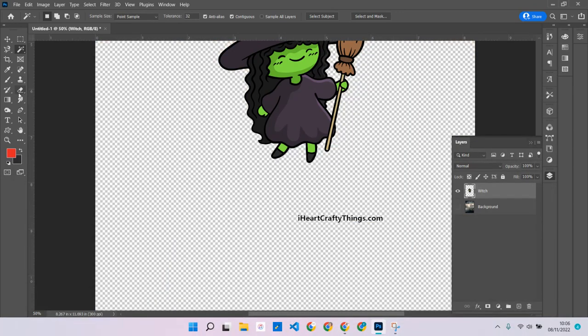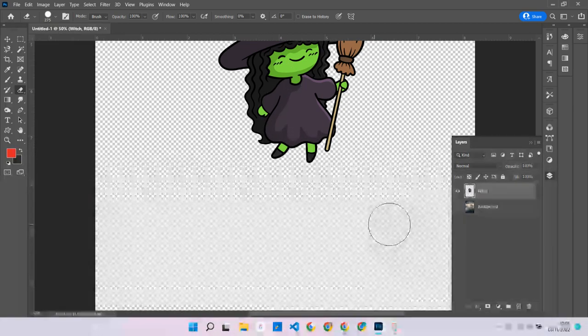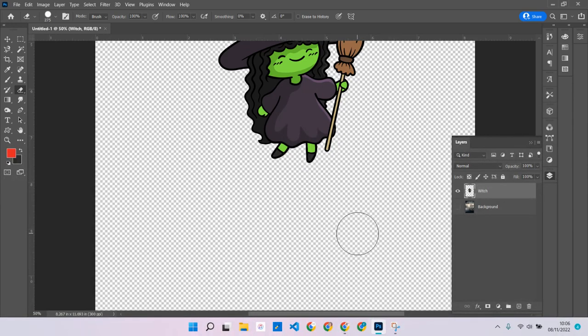All I need to do with that is grab the eraser and click on that there. I can change the eraser size up here. So at the moment, the eraser is that size. I could make it really big or I could make it really small. But for this purpose, it's quite easy. It's not going to impact my witch. So all I'm going to do is just do that. And that gets rid of that background now.